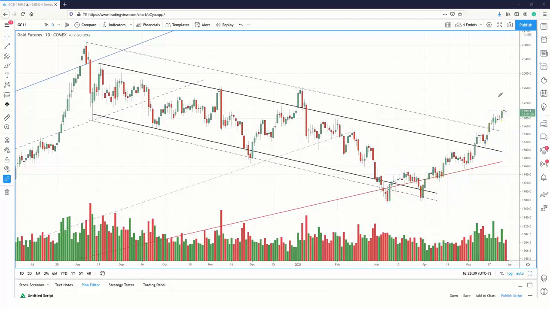But at the same time, as we said, our target zone is going to be 1900 to 1950, 1960. Somewhere here, we should start seeing deterioration of the momentum and deterioration of demand. So could we see this? Well, look at the spread, the true range, and then the next breakout. What do you see? We definitely see two or three things here. The spread itself is diminishing, and also the breakout characteristics are diminishing as well. So not as much progress above. So from that, we are seeing some diminishing demand character.